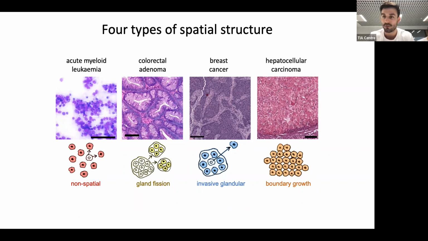Hi, Rob. Just for the sake of many people on the call who are specialists in image recognition, they're very much new to the field of mathematical modeling. Can you just explain a bit more on exactly what your input to this mathematical model would be? So I assume you have these different initial conditions and you have your different models for each of these different types. But could you just, for example, explain, you mentioned before how you have the cell density. How would you actually capture the cell density within your different mathematical models?